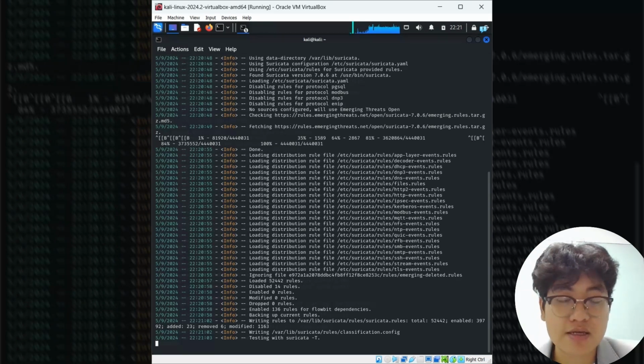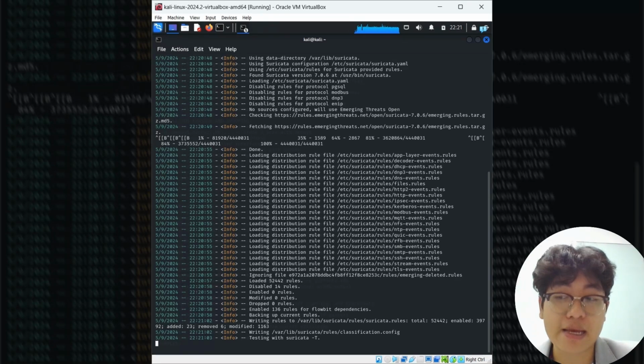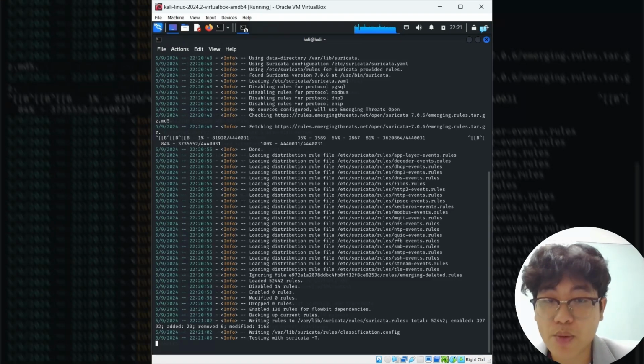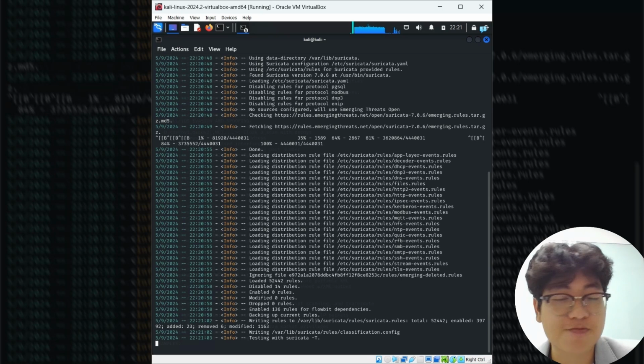This command allows new and updated rules and saves them to the directory defined in the Suricata YAML that we did before. That will ensure that Suricata can detect the most recent vulnerabilities and attack patterns if any exist in your system.